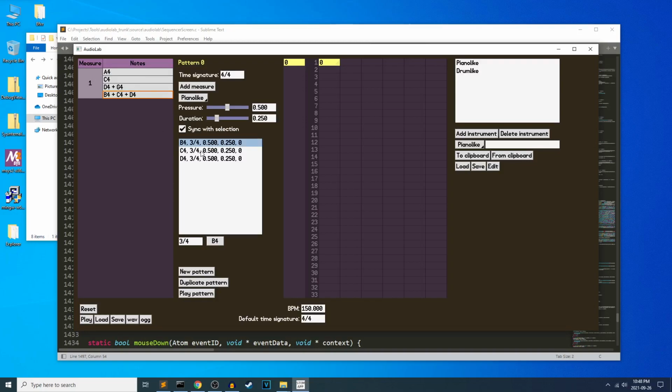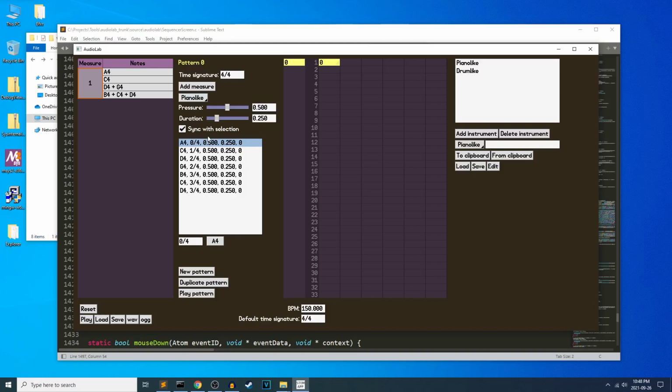So this view, did this exist last time? I forget. Anyway, it's a lot better now. It's actually useful. So this shows me every note included in the selection over here. If I click on the entire measure, I see all the notes. It shows the position within the measure, the pressure.